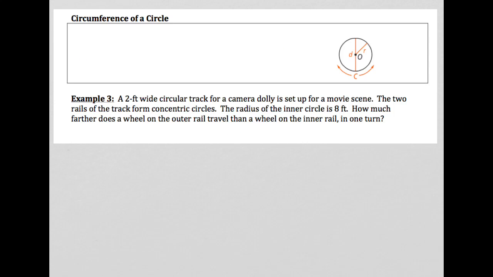Alright, this part right here is something that you are all probably familiar with, at least have talked about before. Whether you remember it or not is up to your own personal memory. We'll continue. Circumference of a circle is equal to, and there's two different ways you might have learned it. 2 pi r, or circumference is equal to pi times diameter.